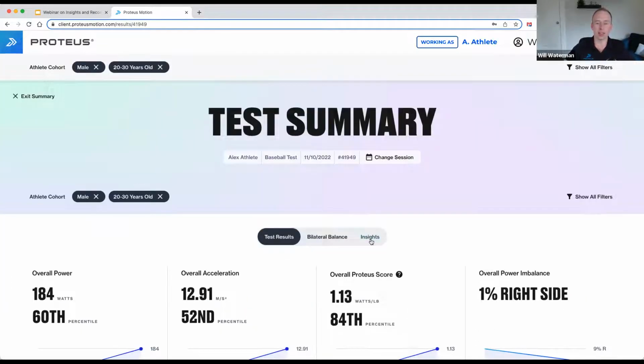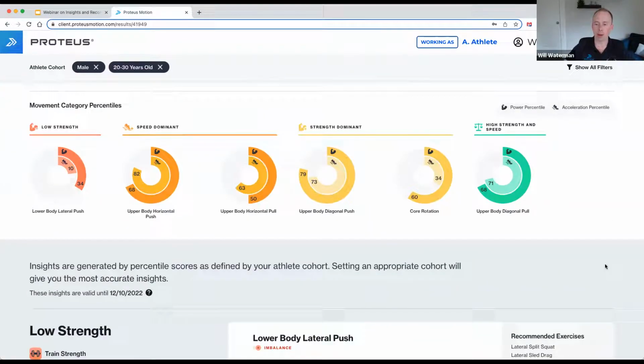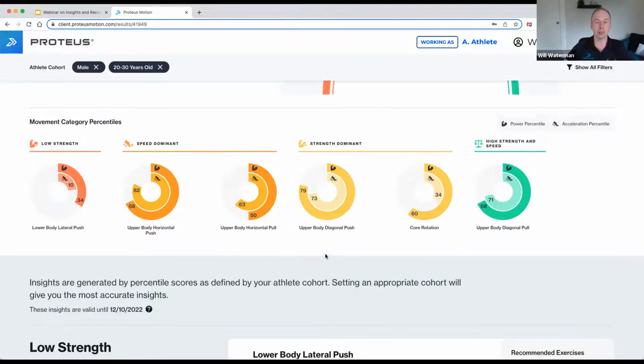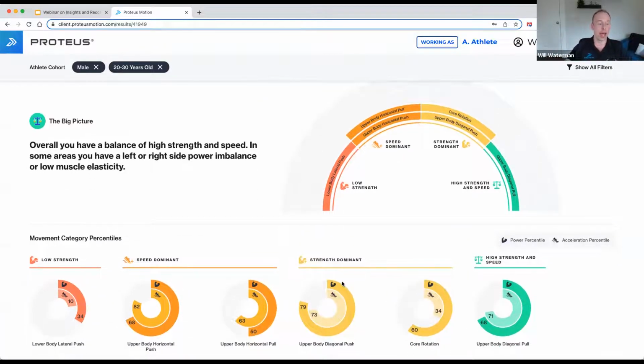So like I said, the only other thing to keep in mind is we will be adding a share button. It'll pop up right around here in a few weeks. And that'll then be able to send a mobile view of this exact same information that athletes can pull up on their phones, or doctors, coaches, parents, whoever you want to send it to. You'll be able to send it directly to them.